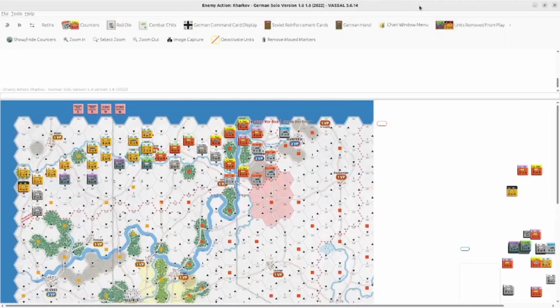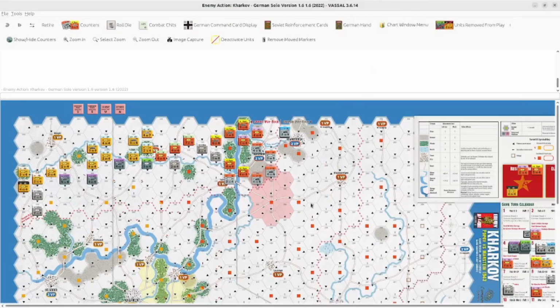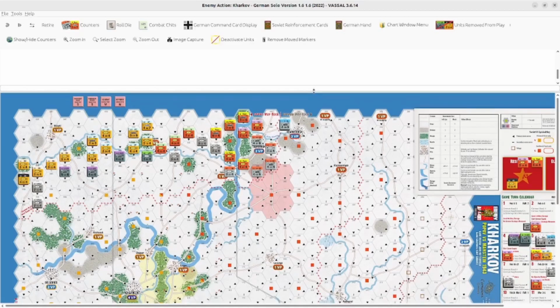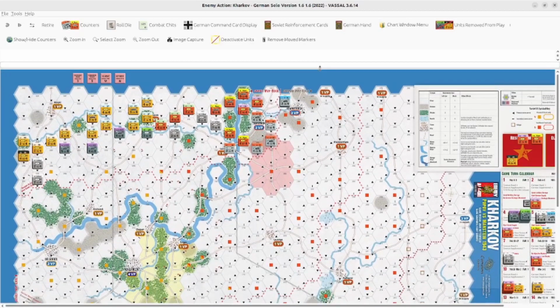And let me just maximize the screen. Now you can see one of the disadvantages I was talking about: you can't have a bird's eye view of the whole map as you would if you had it on your table. Of course, this depends on your screen. You can always minimize this messages window. There are zoom levels, you can fit various percentages, and you can zoom in and zoom out of the map, which is quite useful.